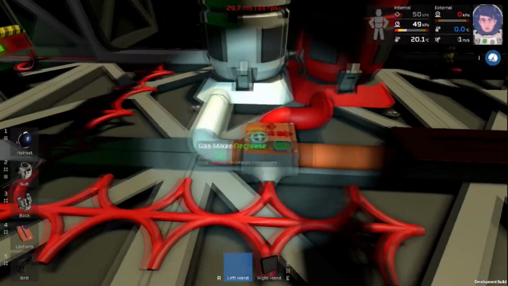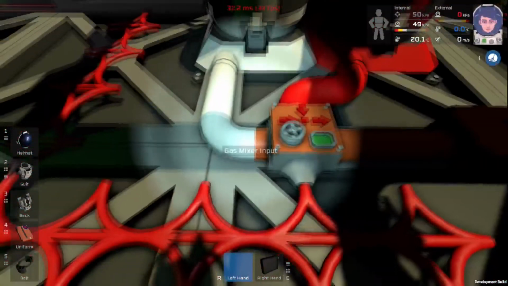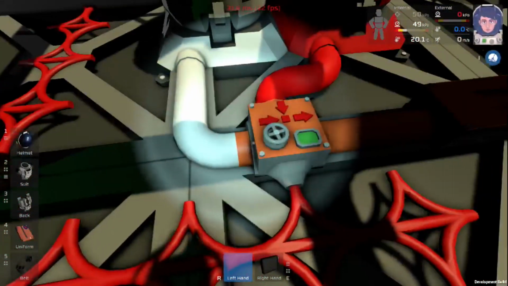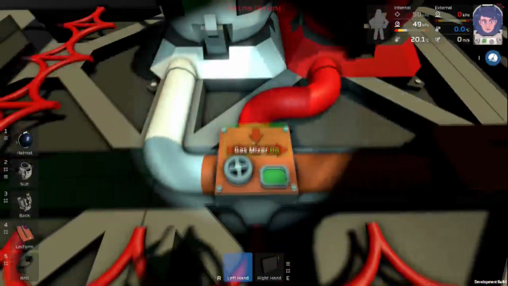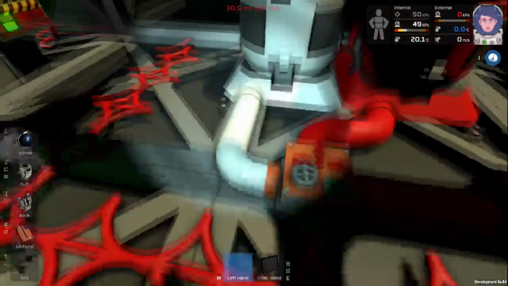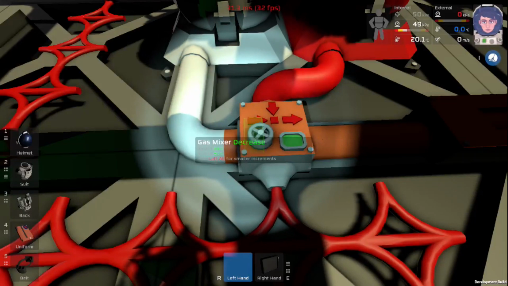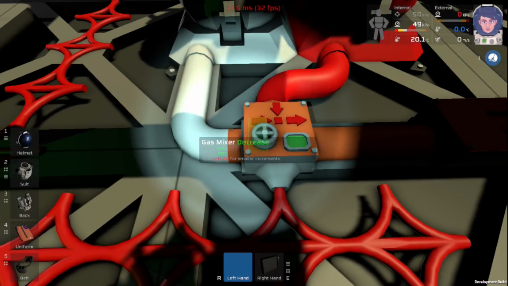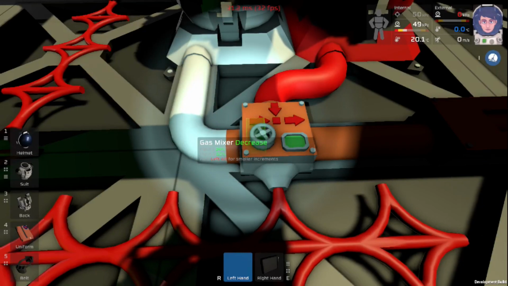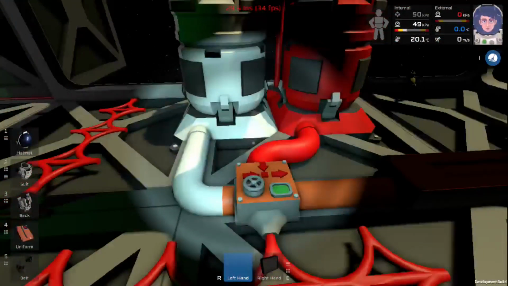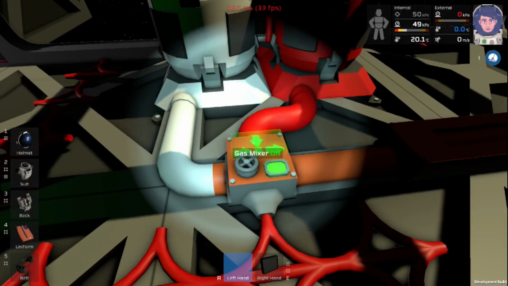And we're going to look at our gas mixer here. Now, I know that the connection coming to the bottom here is input 1, and the connection coming to the side is input 2. So we want 34% in input 1. So we'll reduce this down to 34. And that leaves us with 66% coming in for our H2. Now the final step is going to be turning this on.